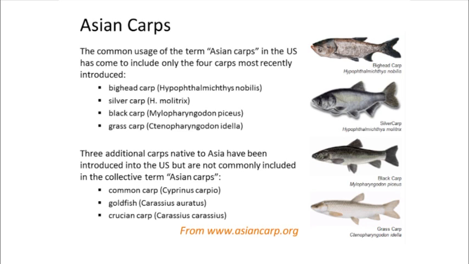And just getting the term straight, because Asian carp is kind of this bucket of species that people have been using this term collectively for carp that are from Asia, that are introduced. And so I just wanted to clarify the different species that we're talking about when we refer to this. So there's 4 species that are commonly thrown into this bucket of invasive Asian carp: the bighead carp, the silver carp, black carp, and the grass carp. And I'm mainly going to focus on the bighead and the silver carp. The black carp are just known from some smaller isolated pockets in the Mississippi River drainage.